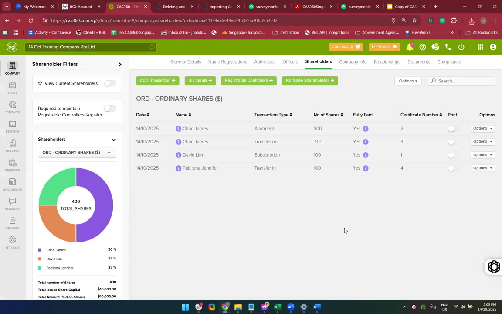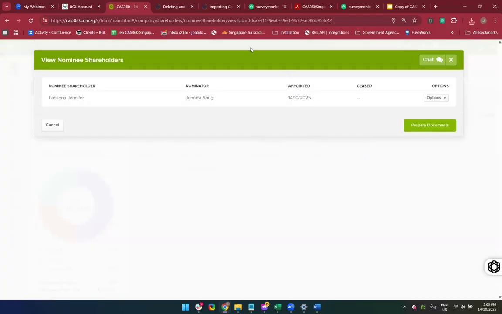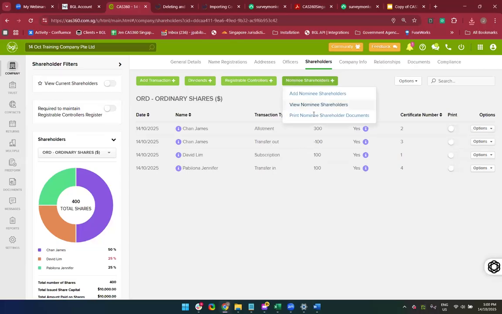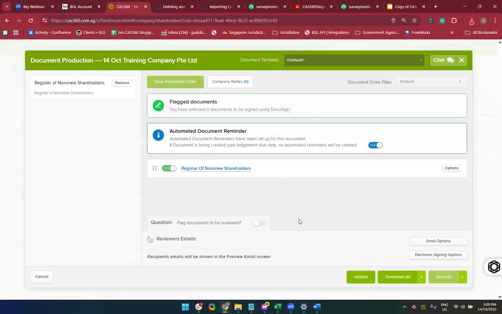So that's how we process it. And you can also go to nominee shareholders, and if you want to view the nominee shareholders, it will display for you. You can also select print nominee shareholders if you need to reprint the documents again.